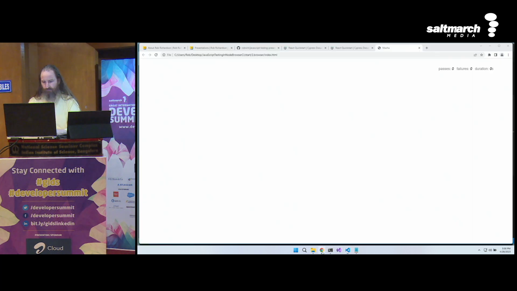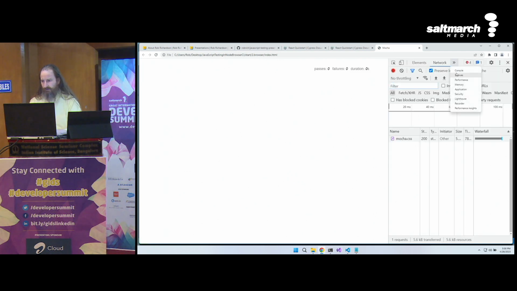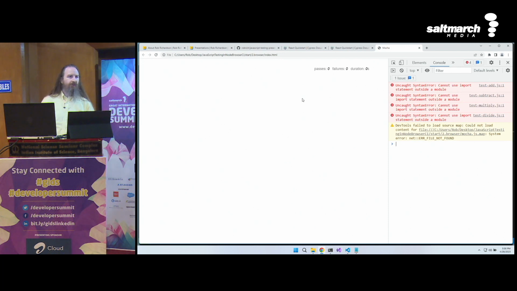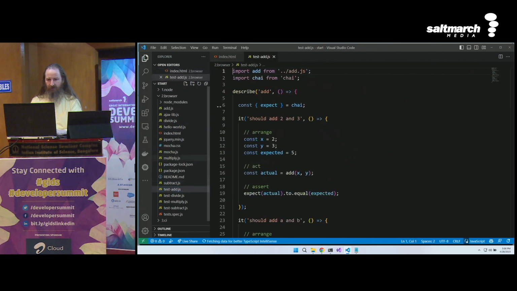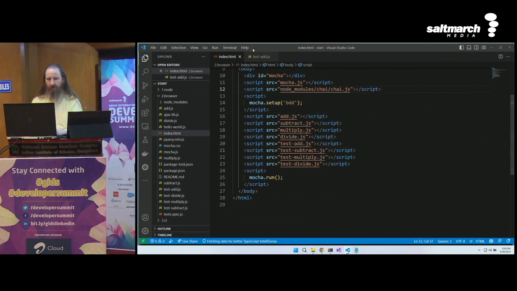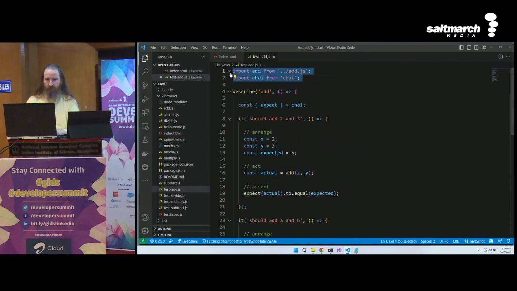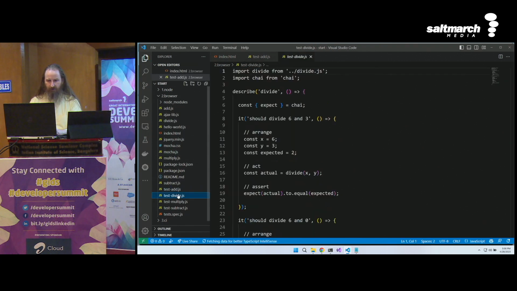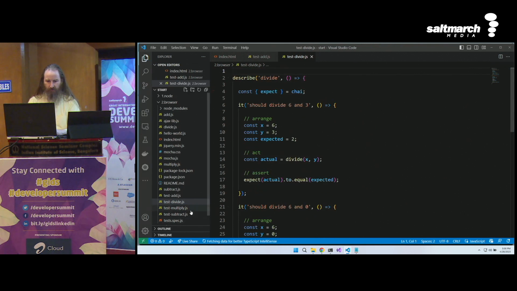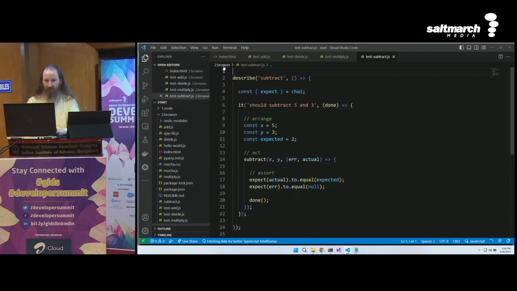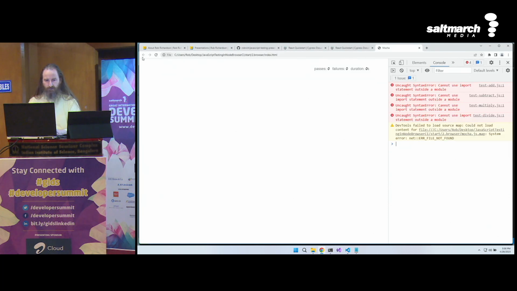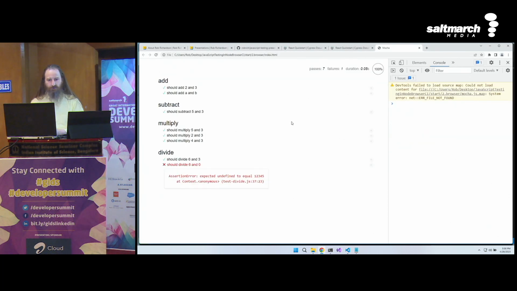Cool. So let's reload this page. And of course, it does all kinds of blowing up. Console says, hey, you can't use import here. This is not an import thing. Okay, yeah, sorry. Let me open up my test and say, yeah, I know I just referenced chai directly, so I'm not going to import it. I also referenced add directly, so I'm not going to import that. So let's remove these imports from everywhere. Yeah, I could flip over to ES6 modules in the browser if I wanted to get really fancy. That would be cool. But in this case, I'll just say, hey, I just referenced all those script modules. And now if I do it, now, there we go. Cool. We've got all of our tests run here in this browser.